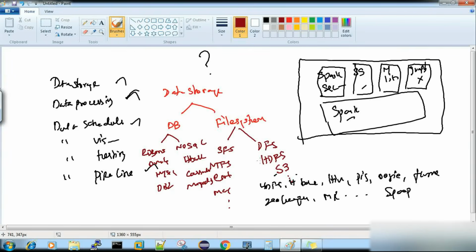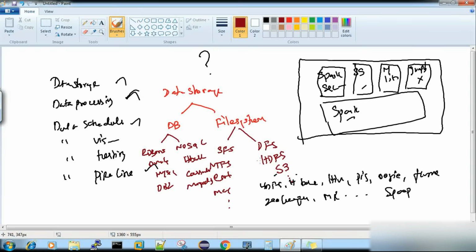So you can ask a question here. When I run Spark on top of Windows or Linux directly, without any distributed file system, how does Spark do distributed processing? Spark has a talent: even though it runs on a standalone file system, it can read the data from that file system, distribute the data in memory, and then do the processing. That is where we call it in-memory processing.